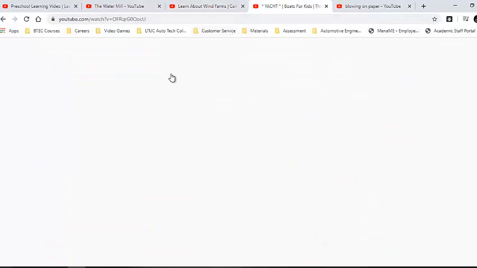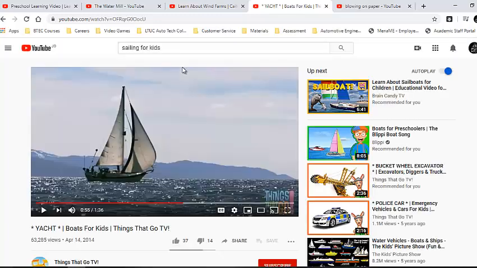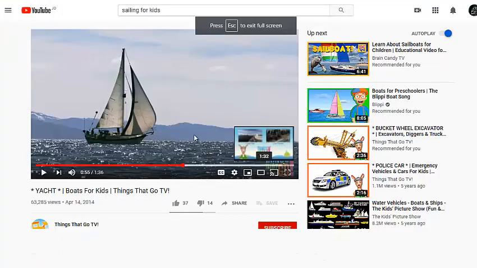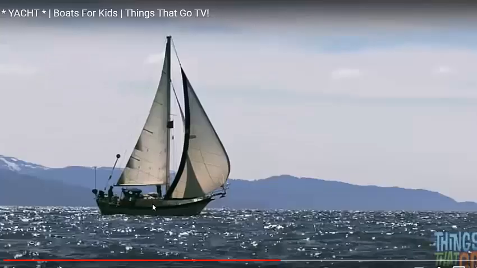Let's see another example of wind force. This is another natural force. Like we said, we have water and we have the wind. Let's look now at this yacht, or this boat. Here we have what we call the sail. Let's see what will happen now. Will it move by its own? Of course not. It needs a force or a power to let it move. So the wind force will make it move.